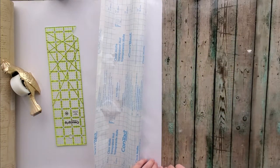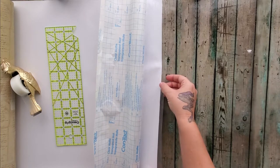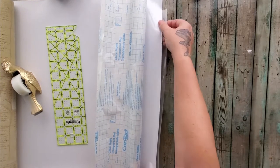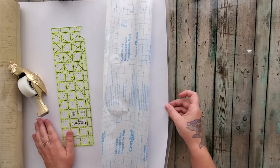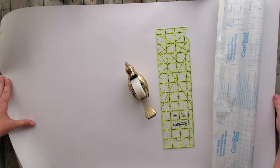So we're going to lift up starting at the corner and just slowly move across. Look at how beautiful that came out, nice and clean. All right, now we're just going to shift it across the desk. And see, look at that. Now we have plenty of space.